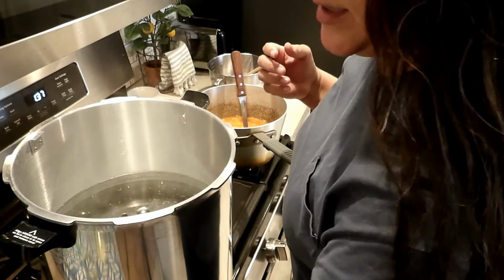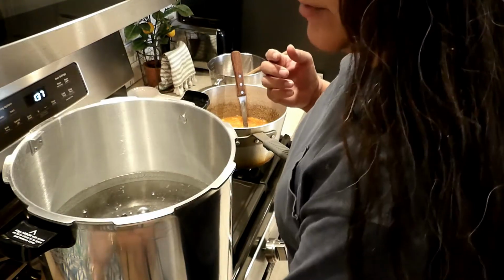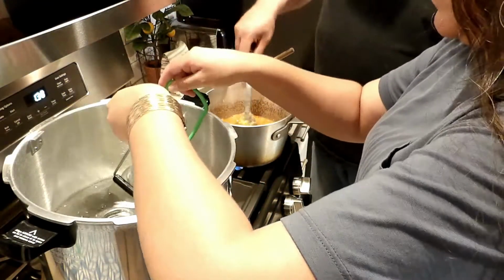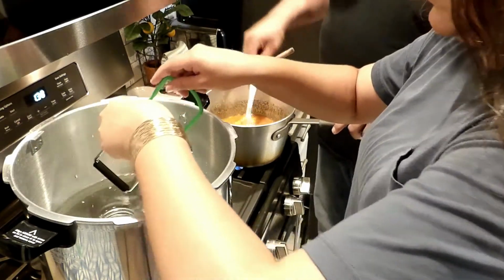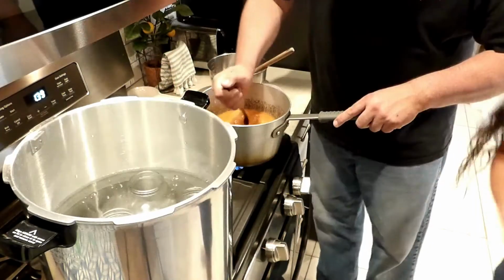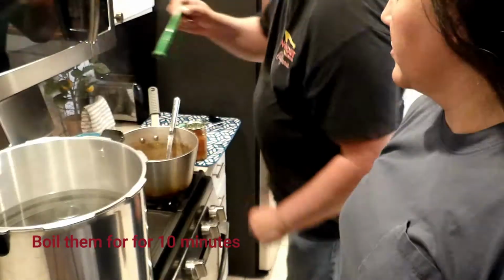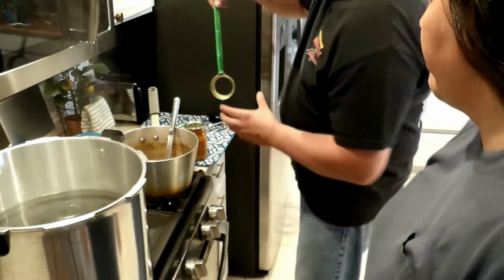The water is now boiling and we are going to put our jars in here and our lids for 10 minutes. Once you place the jars in there, you do want to place them in carefully, and this was my very first time doing canning on my own. My husband had previously done this a few nights before, so he was already pretty familiar with what to do, and he was walking me through.